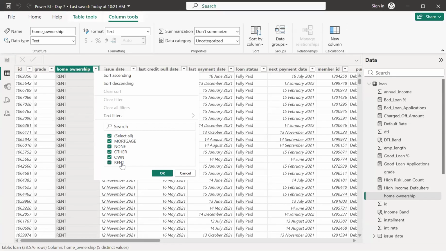So let's say over here I can try to make an assumption that maybe the customers who are living on rent or on a mortgage have a bit higher default rate, maybe because they have less financial stability in comparison to the customers who are living in their own house. Now this is just an assumption. It might be a possibility that this assumption can be reversed, or be completely wrong, but this is, guys, at the initial stage.